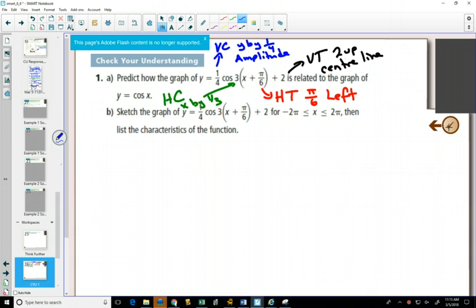So now part B, we're going to graph this. We're going to graph 1 period, and then we're going to see what it means to graph it from -2 pi to 2 pi. So I'm going to actually graph this twice. I'm going to graph it once as if it just said graph at least 1 period and how you would go about doing that. And then I'm going to graph it again with the domain that this question says, graph it completely from -2 pi to 2 pi and what that would look like. So normally we just have to graph at least 1 period. If you're doing that, again, you're going to think about the technique of DAB-C.